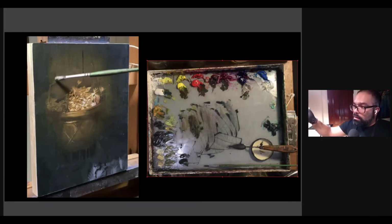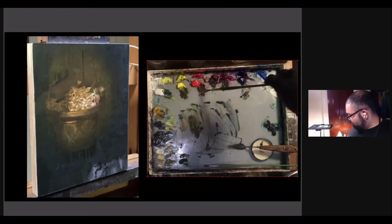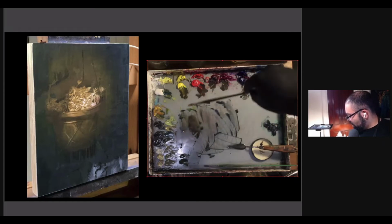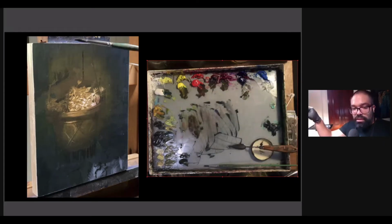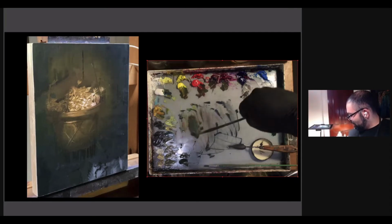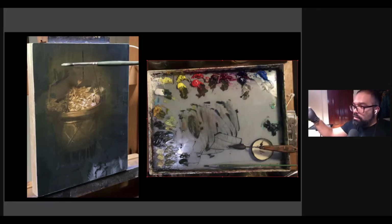And you're going to see there's little parts that I'm leaving out, little parts of the underpainting showing through. Now, have I designed it in the past where I've left a lot of it? Sometimes, yeah. Could you? Absolutely. There's nothing saying that you can't. All I'm looking for is just to nail the right value first, which is 100% the most important thing. I think that's number one on the list, and then temperature, and then the color itself. Yeah, in that order for me. So I've got to make it cool.